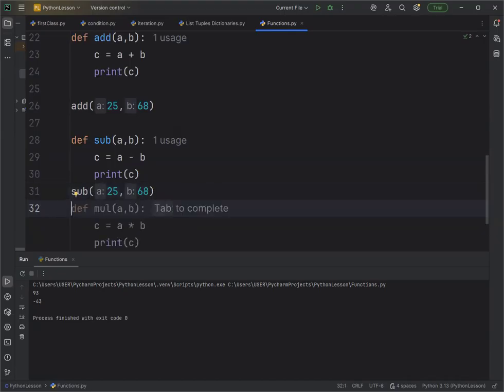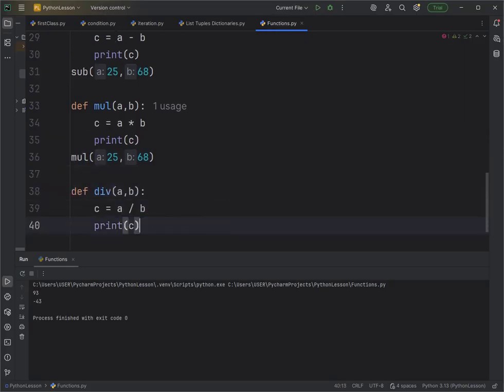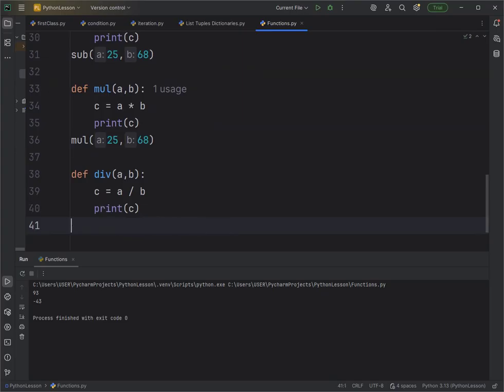Since I've written sub, this is also showing me I can do multiplication. Can you see? Right? And that is how we can use it, and we can be using it everywhere. Because we've been able to do this, I can just do mul. If I've done this, I can do division also, right? C equals A slash B. We've done this when we were doing operators, right? I just do div. And that is that.